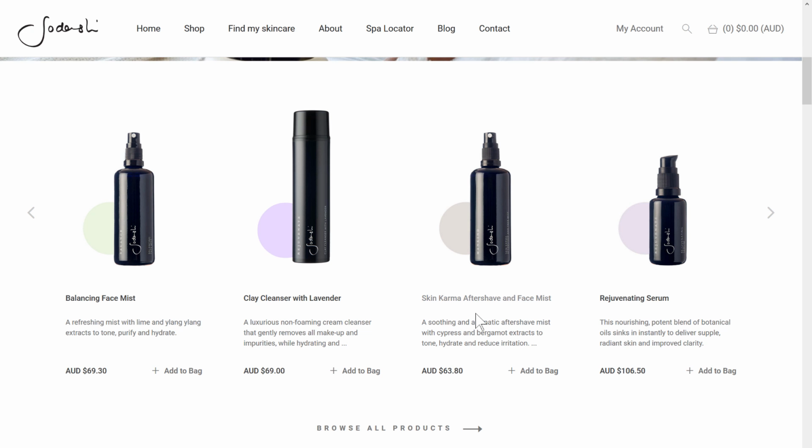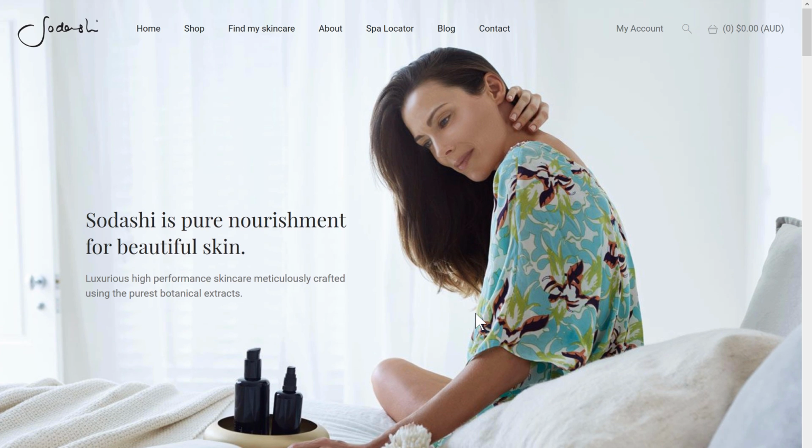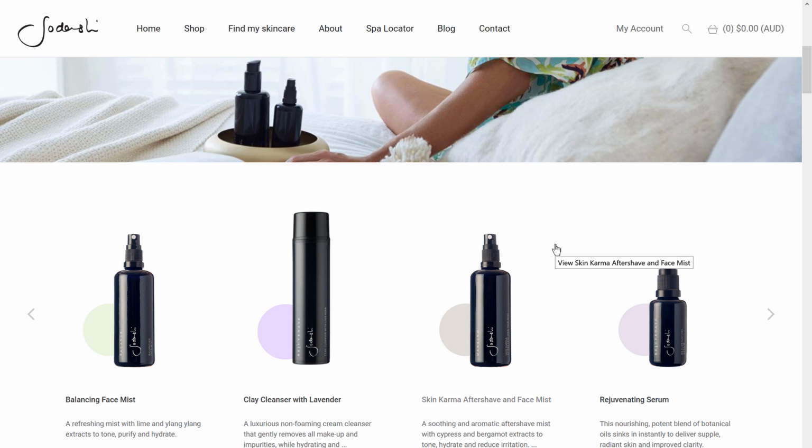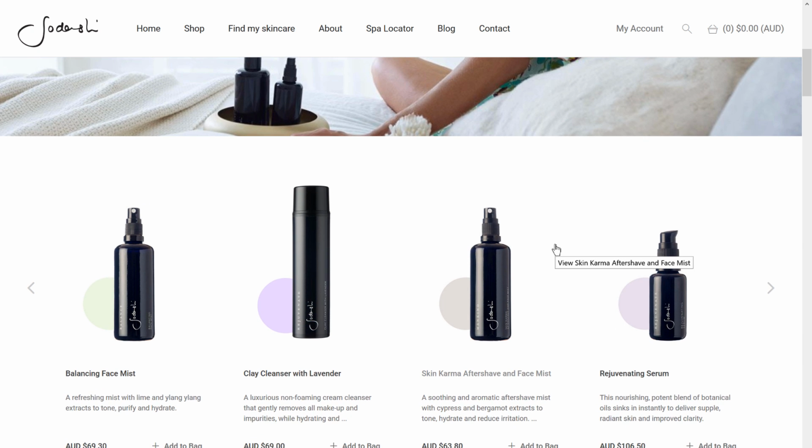You caught the word nourishment, which is interesting. You caught that it was about skincare. You remember seeing the woman, and yeah, the name is definitely very difficult to read. But I think it's a very good sign here that basically what you expected would happen when you scroll down is what happens when you scroll down. So that's a pretty good result.